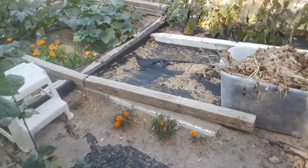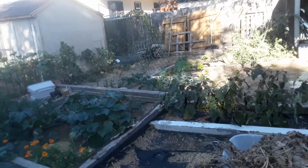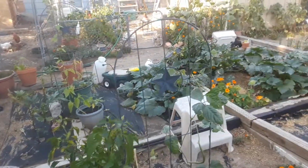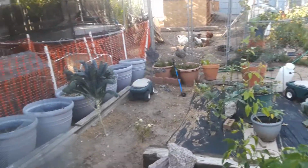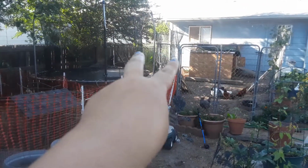So, yeah, you can just see everything is turning yellow. The trees are dropping leaves everywhere. It is actually cold in the mornings when we come out to take care of the girls. And so I definitely have plans. I'm going to sit here and just think about what I want to do different next year. I'm also hoping we can get back here in this little alleyway.